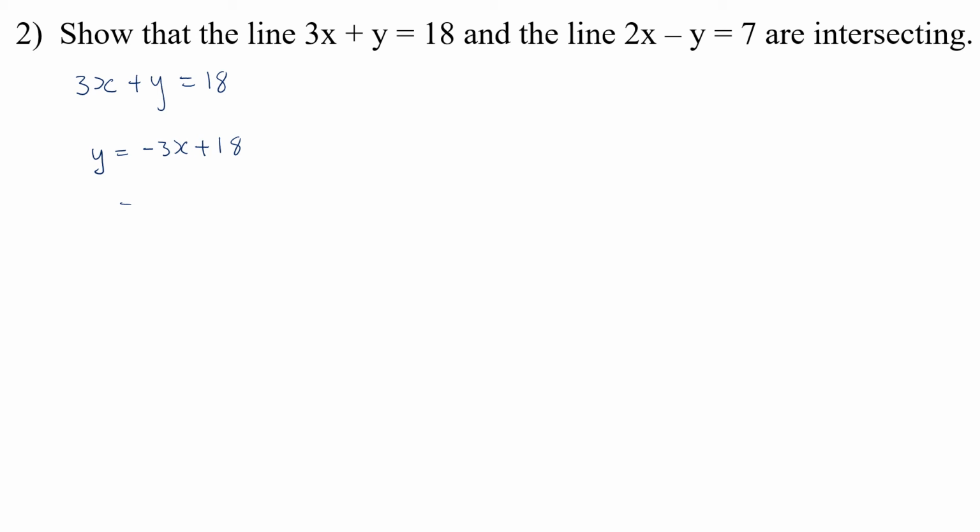The other equation, we have 2x minus y is equal to 7. And let's see, the y is negative, so the y has to be positive. So I send over the y over here, and then I send over the 7 over here. So that would be y is equal to 2x minus 7. I actually send it over and rearrange it at the same time. But again, at this point, we're supposed to be able to understand what is happening there. So yes, that's the situation here.